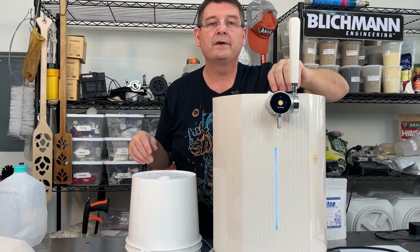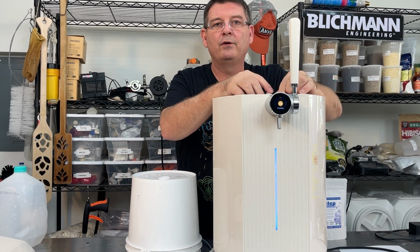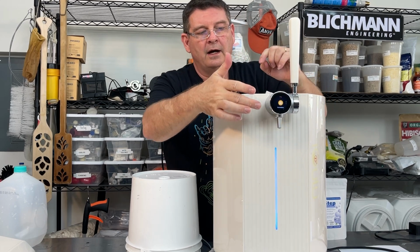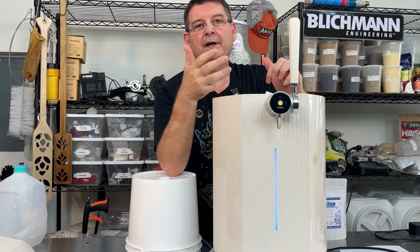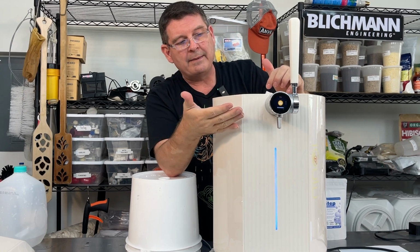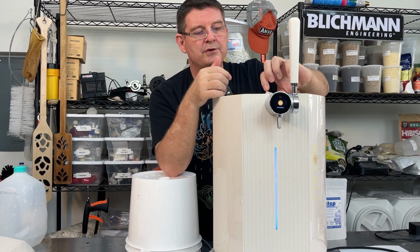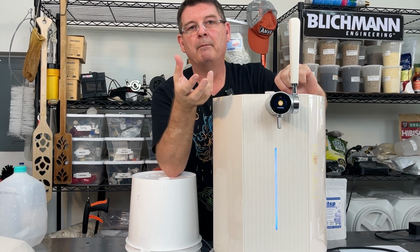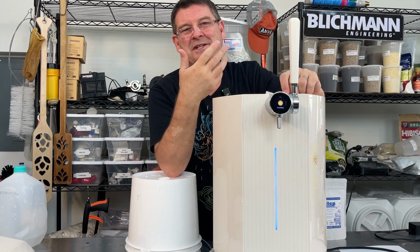When you're ready to serve, that's when you'll release this clamp, just one or two. The reason you don't want to release it fully open is because it's creating some friction in there. For normal beer brewing, depending upon your hose, you're going to have anywhere from 1.5 feet to as many as 10, 12 feet of hose. This is only maybe 8 to 10 inches of hose. It's really a little short. So that's why this creates drag, so that you don't end up with a massive foam bomb. It helps to create drag.